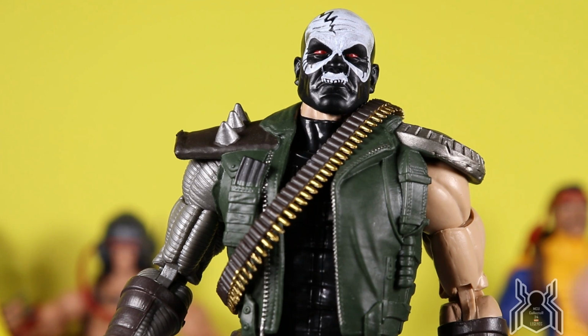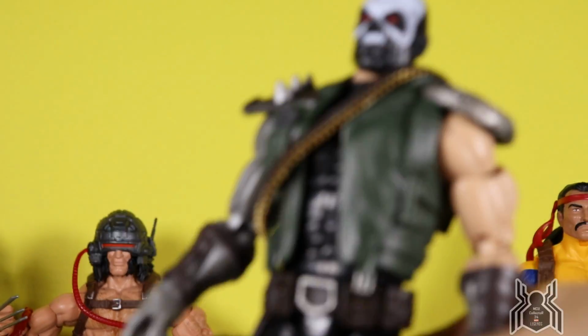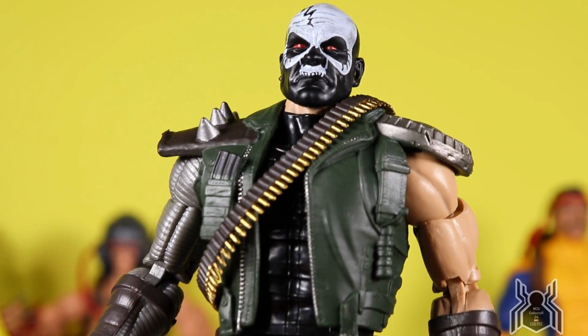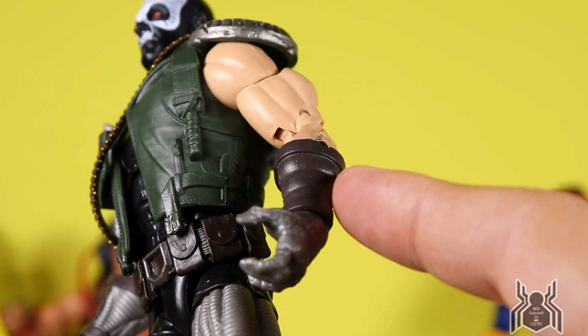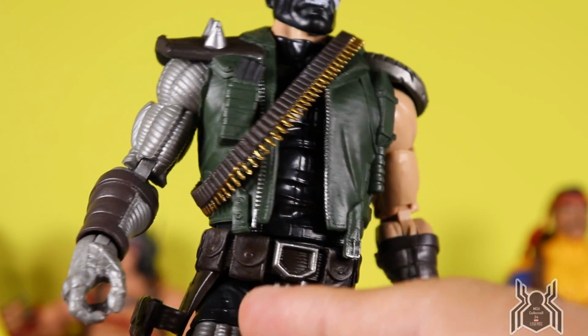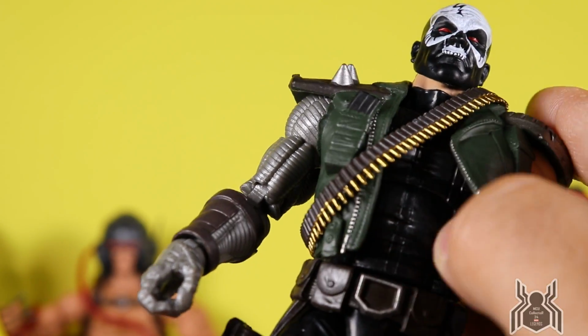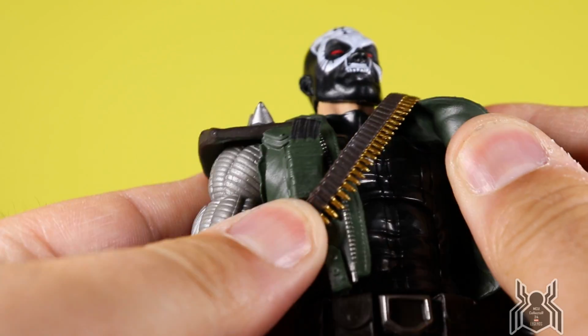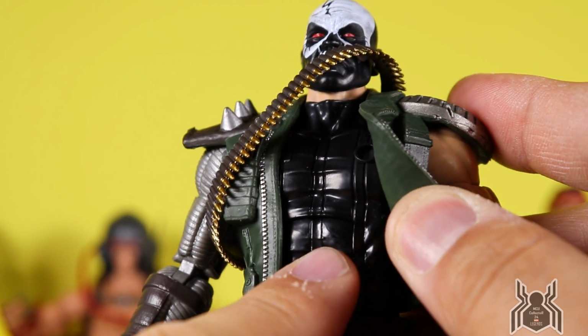Everything about this figure is the same except for the ammo across the chest. Whoops! That Deathlok does not have, but the rest of the figure, again, is the same, down to the same arms, the same hands even. Everything about this figure is the same, just a different color paint scheme. Torso is the same, I verified. You could see the port there where the hose would have been for Deathlok.